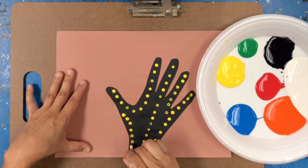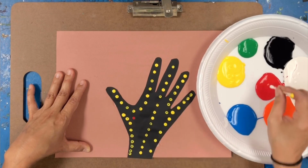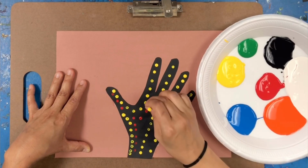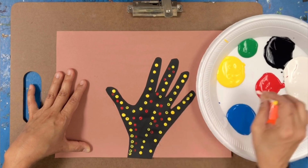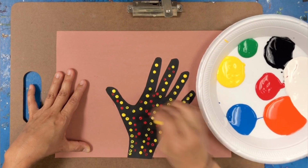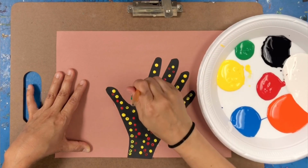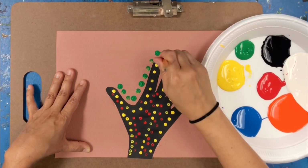I'm going to use, I think, a different color now. I can flip my Q-tip over or I can get a new one. And I'll start filling in the dots. If you want to do thicker dots, then you can use your pencil eraser. But it has to be a new eraser. That way, you can have nice, big dots. So maybe I want to use green. And I'm just going to start tracing all the way around.